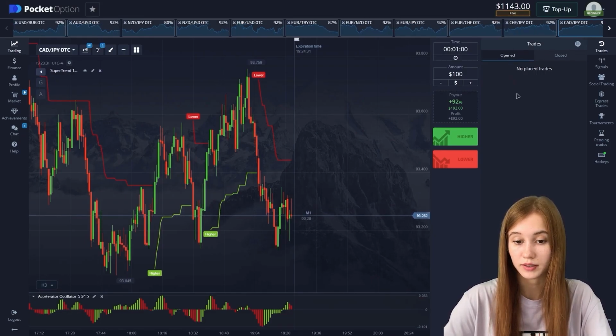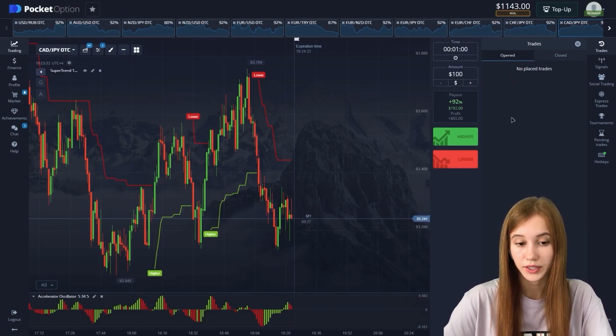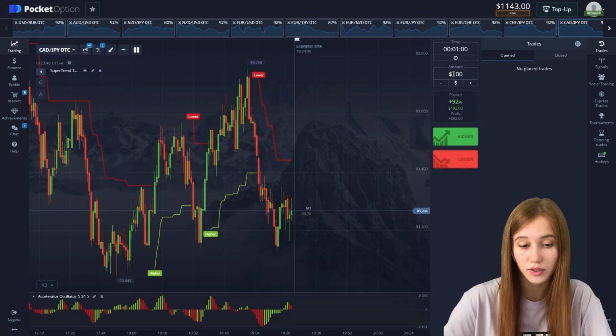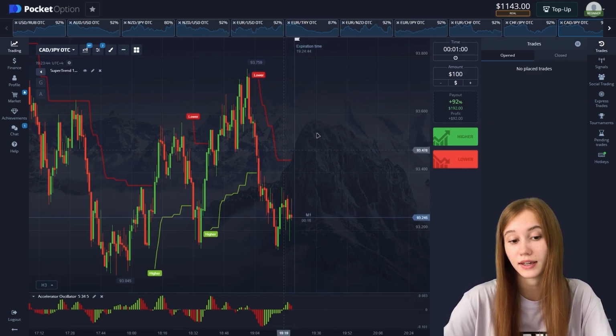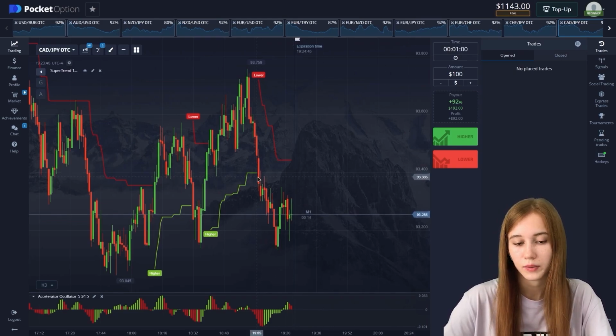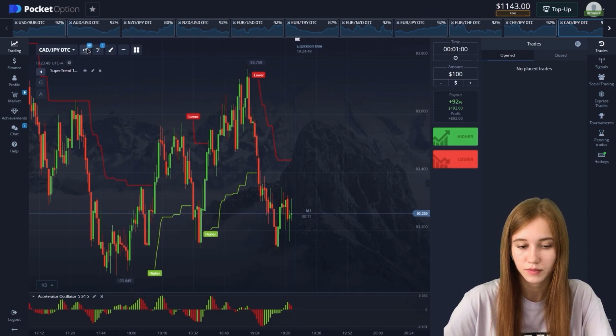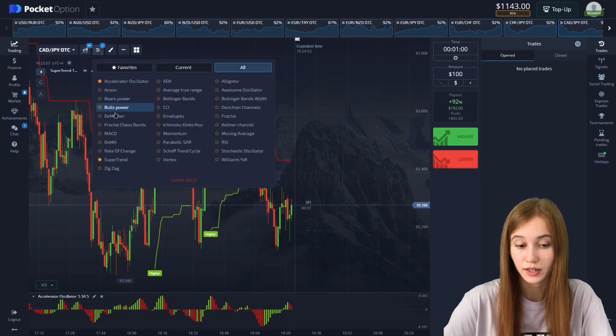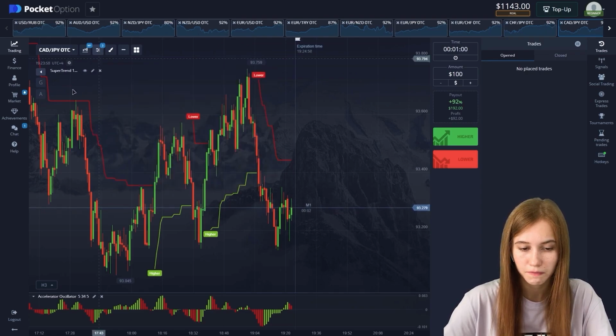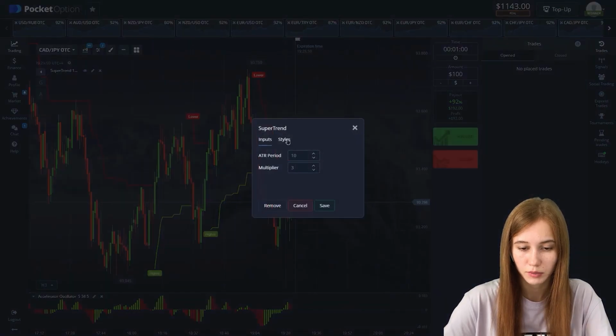$1,000 on my balance. This is very good. We traded on the minute deals. The amount of the deal was $150, then it was reduced to $100, as I don't recommend trading against the bank all the time. We use two indicators. Let me show you the settings. This is an oscillator and a super trend. Let me show you the super trend settings.